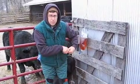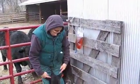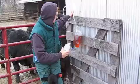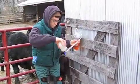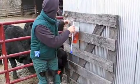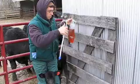The first thing I want to do is get the calf's butt in the corner, get his head in between my knees and hold it pretty tight so he's not moving around. Got my electrolytes ready, put some lube — Vaseline, something on the end — so that when I pass it down his throat it goes nice and easy.